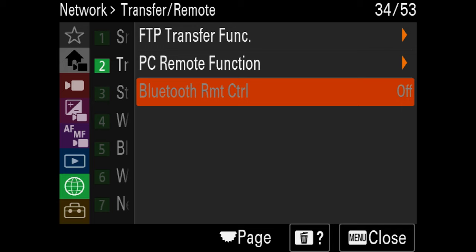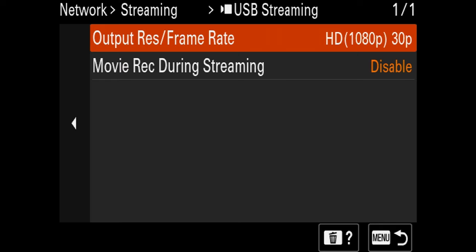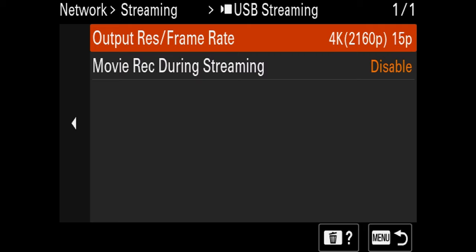Subheading 3, streaming. You have USB streaming. This is super useful and important. If you want to use your FX30 as a really expensive webcam, you can do that. And you go here to USB streaming and select up to 4K at only 15 frames per second. Keep that in mind. They're only giving you 15 FPS, so you probably just want HD 1080p 30. That's probably what I would select there.